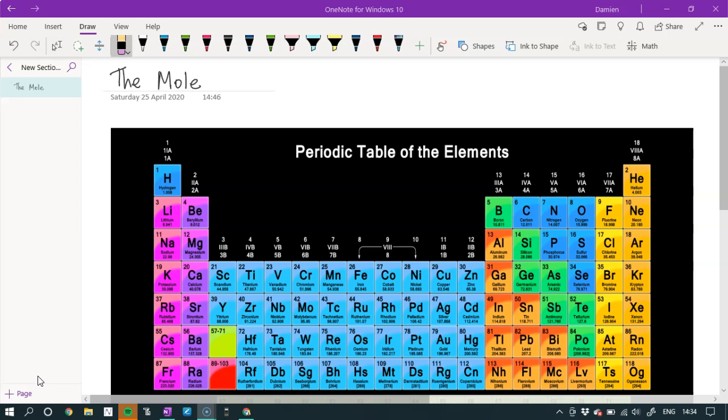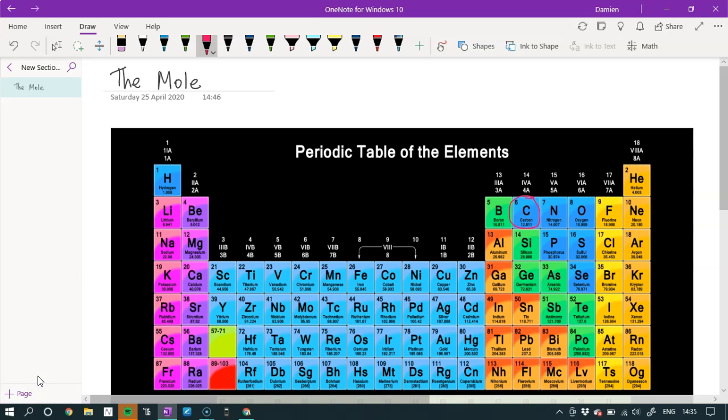Okay, so in this video we're going to start into an introduction on the mole. Before we start the mole, we're going to have a quick look at the periodic table of elements just to explain a couple of things about it. So when you're looking at your periodic table for Leaving Cert Chemistry, you're going to get slightly more accurate numbers. So for example, I'm going to take this one here, which is carbon.